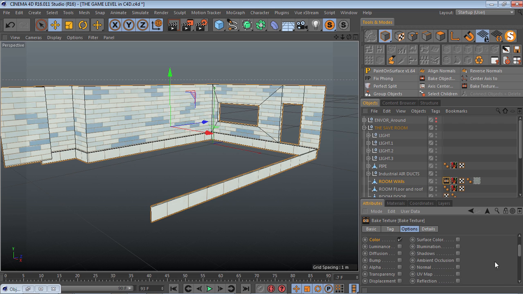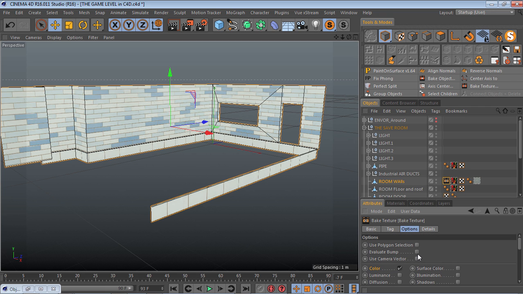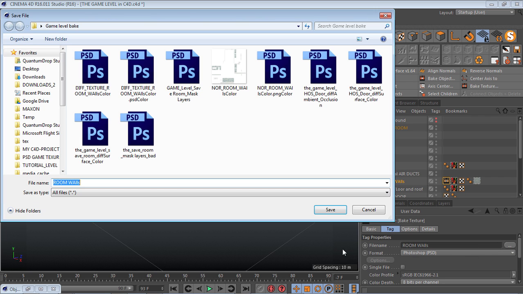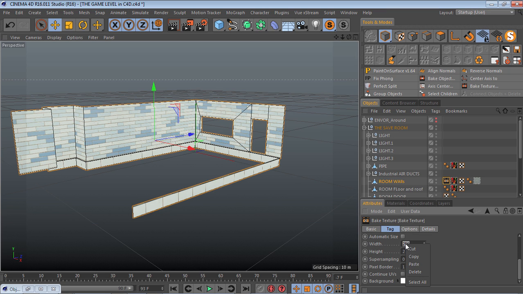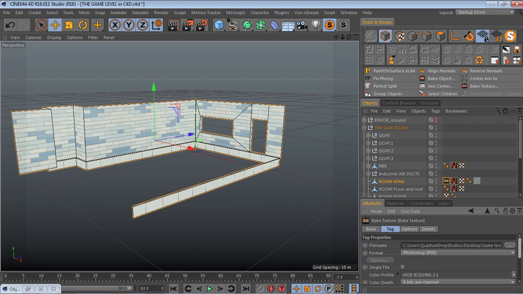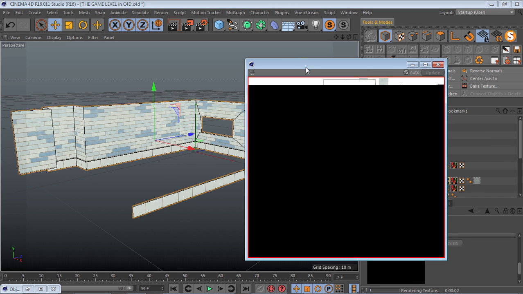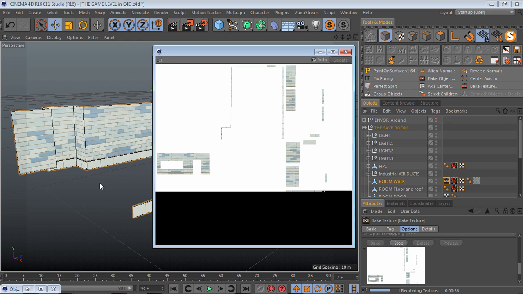Because what we're doing, we're actually gonna generate the normals. So just to let you know that. We're gonna go to tag, send it to a specific folder, and I just name it normal room walls, because I'm gonna put this inside CrazyBump and generate it. So now I'm just gonna make sure you always check that, okay? Every time check that, use polygon selection. So I'm just rendering it out.